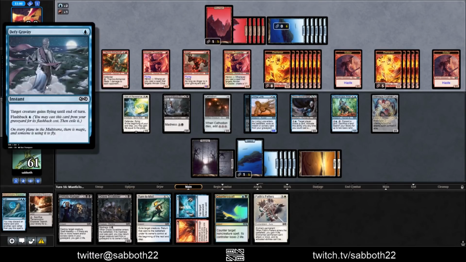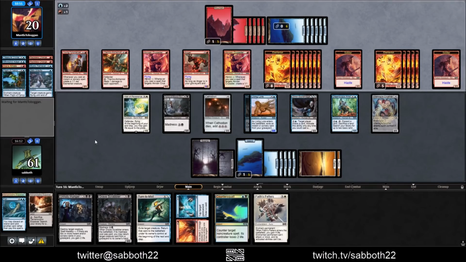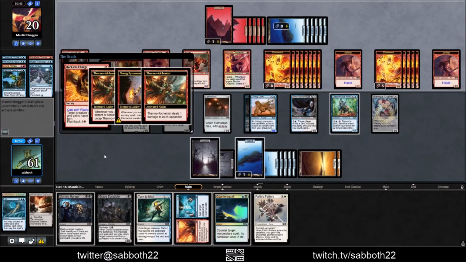Anything else? I guess you do have more stuff if you want it. Reckless Charge is coming back. Don't tap the blue, you need to use Defy Gravity again. But also, whatever you're doing, hurry it up. Okay. Giant Anger.